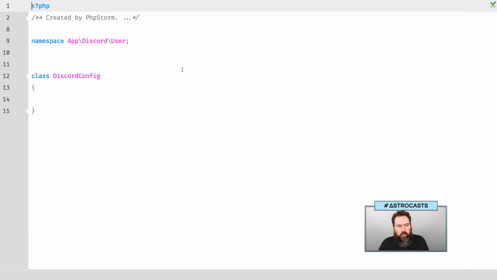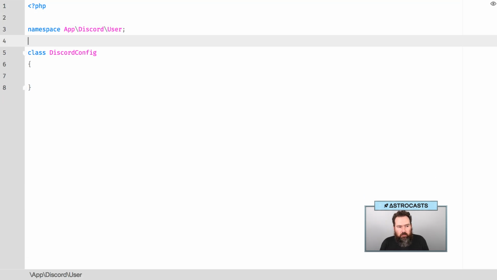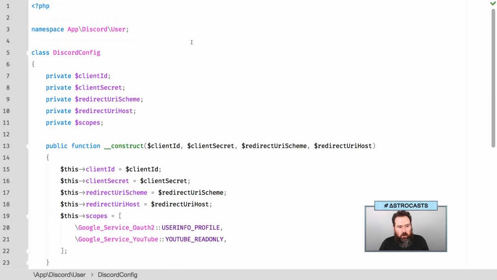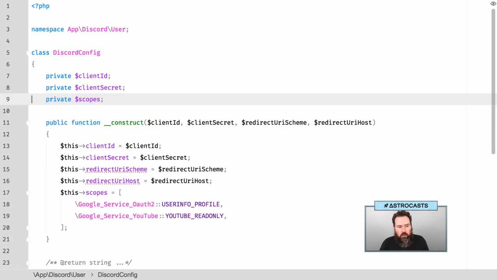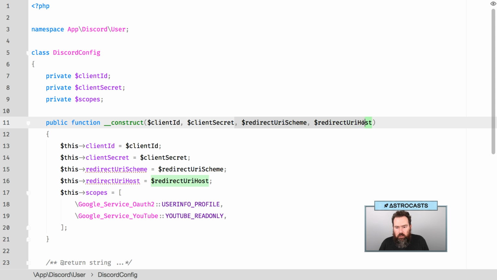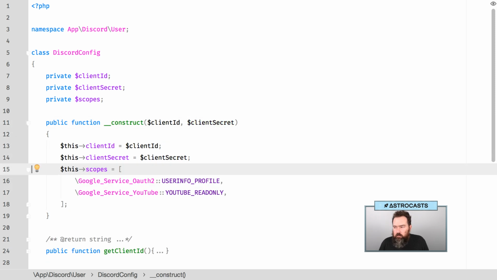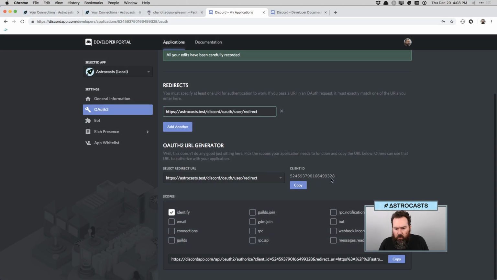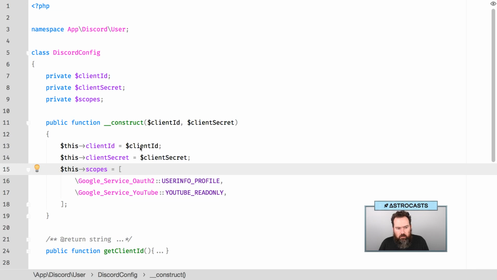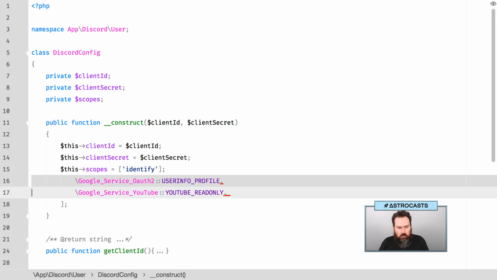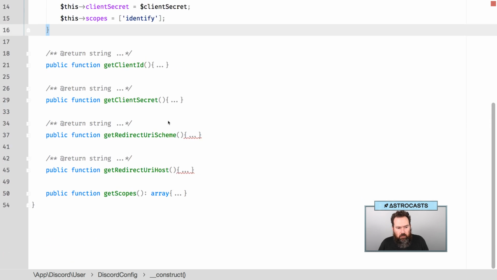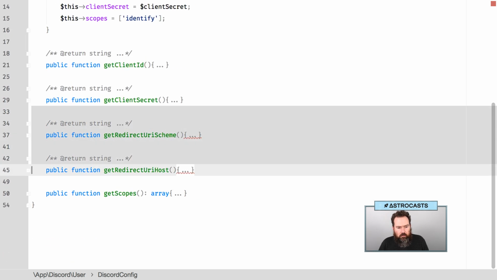I think it might actually be more simple, because I don't think they're as picky about it being a public URL. So let's get rid of it for now. We can get rid of these. Get rid of these. And the scope we picked was identify. And then we can get rid of these two things.